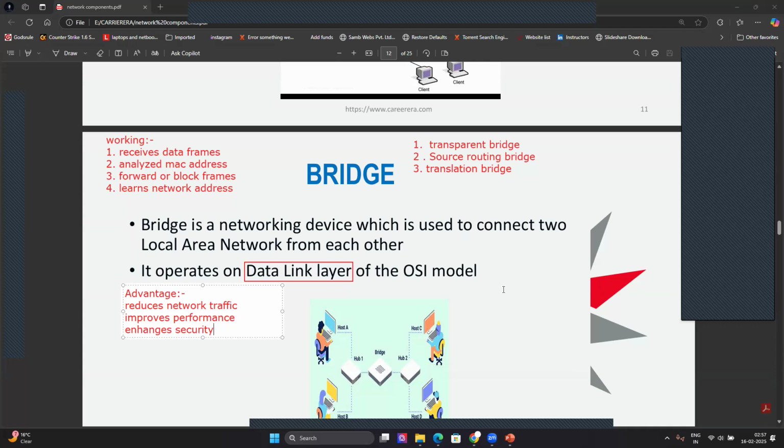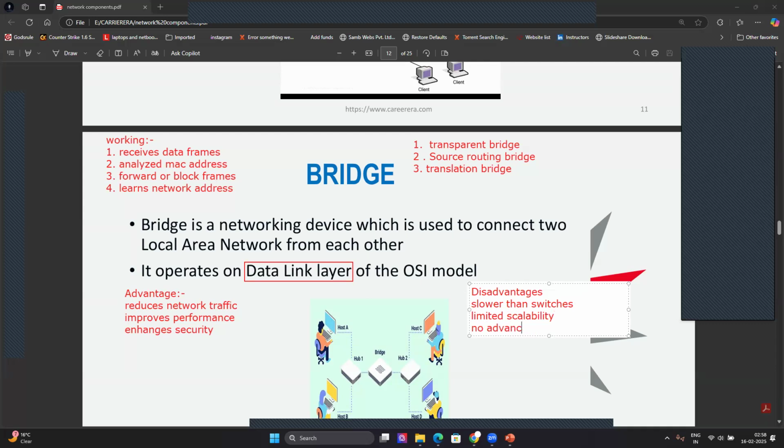But it comes with some disadvantages also. Slower than switches. Since it examines each frame, it introduces slight delay. Then limited scalability. These are not ideal for very large networks.